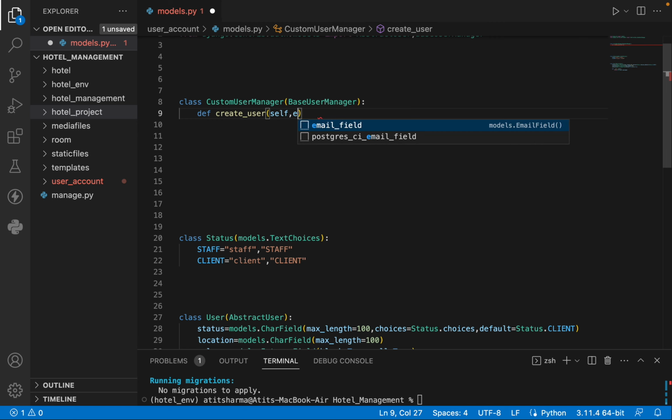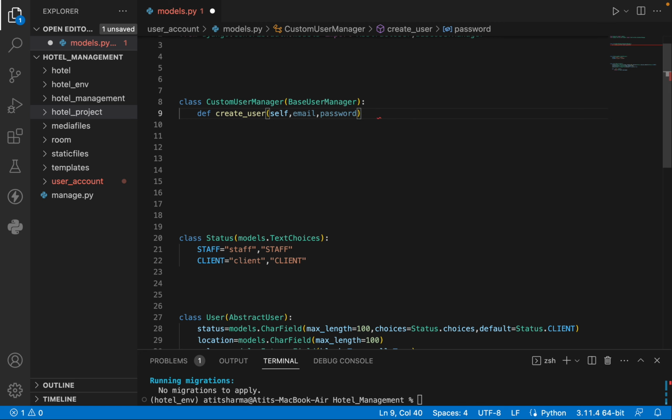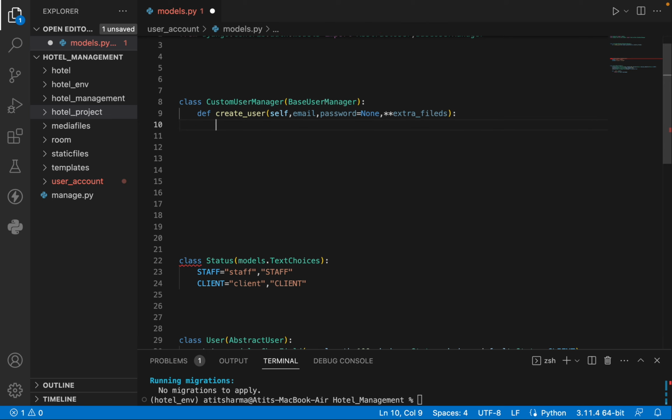The user must have an email and a password. We will give the password a default of None, and give extra fields, like location or something like that. These are the extra fields that a user can have.